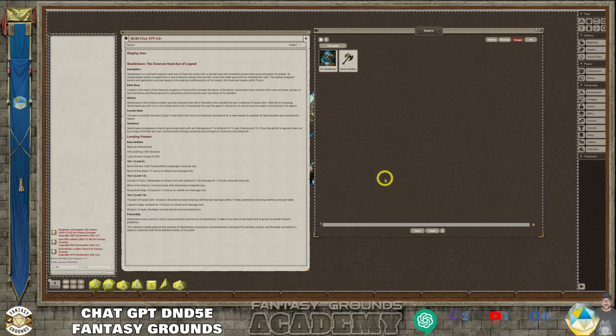look at the properties of a regular battle axe. And then we're going to start converting that over into Fantasy Grounds. And remember, we're going to make 3 versions. So there's going to be a base, well, actually 4. So it's going to be a base version, and then there's going to be the other 3 tiers at 6, I don't remember, 12, and 18. So what we're going to do is go into the items.